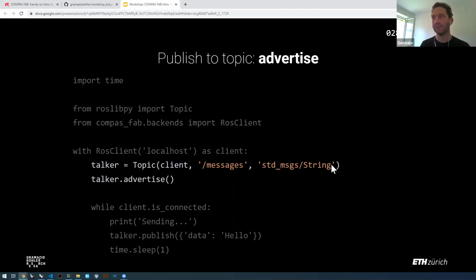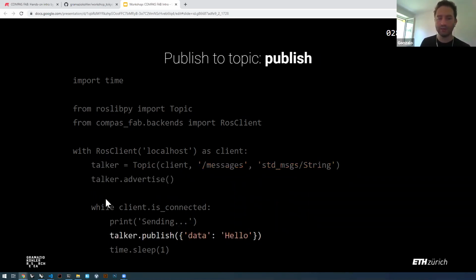But we need to make sure that the data we send is convertible to the data types that ROS demands, because otherwise it will just not go through. So we say, I just want to send strings in the slash messages topic. This is the topic name. And advertise starts that.